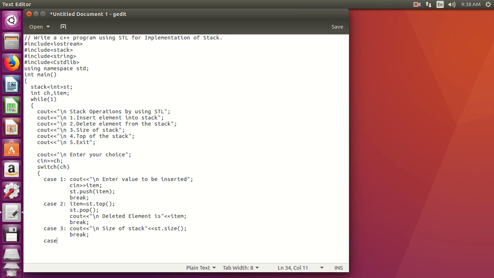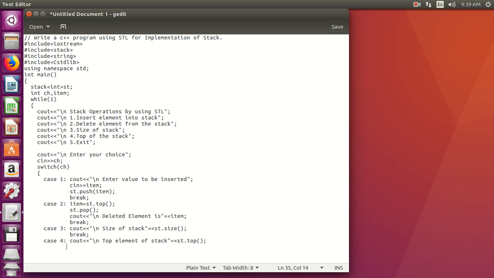Case 4 is used for finding the top element. We give the message, top element of stack, and st.top. By using the st.top function we can find the top element of the stack.